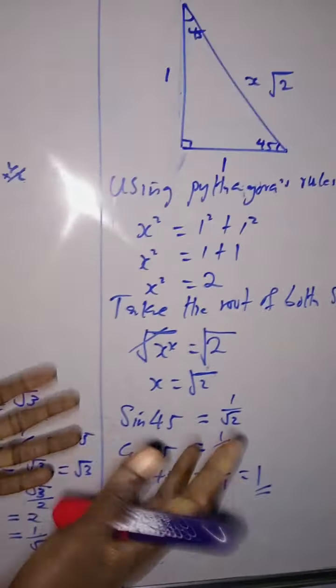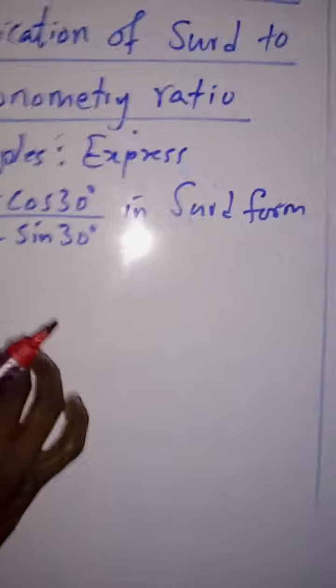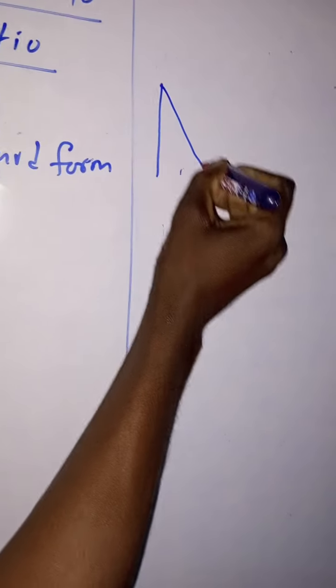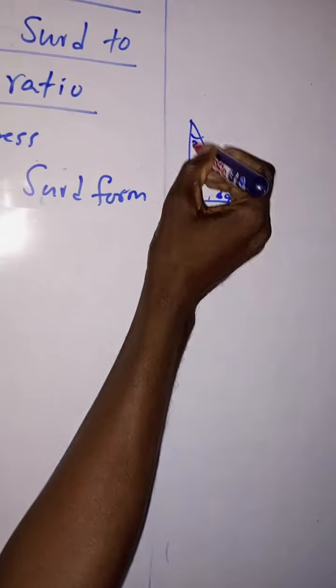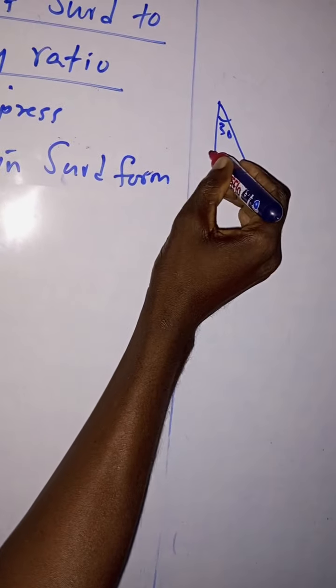So let's now solve one or two questions. This type of example is under the application of such. So when they say insert surd form, it means you are using your special angles. And mind you, let it ring a bell in your head like this. Since you have 30 something, I know here is 60, I know here is 30, and I know here is 1, and I know here is root 3, so I just put it beside. So let me move on.